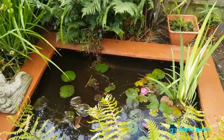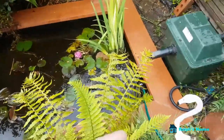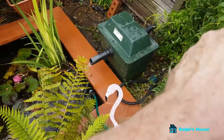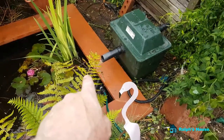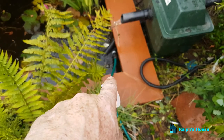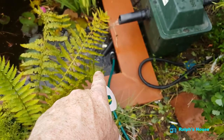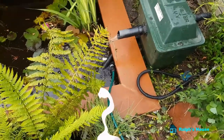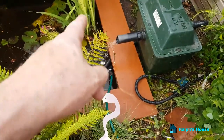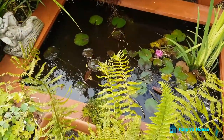Still got a fair bit to do, but mainly I want everything to dry out because this has been a wet exercise. This filter I've decided needs to go right back against the shed, and I'll put in a longer pipe to take water into the pond. That corrugated pipe is the one that sucks water from the pond and it doesn't really show so much now. I'll bring these irises that way a bit and hopefully hide that pipe. It looks a lot better than it did.